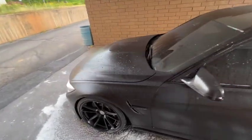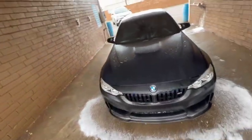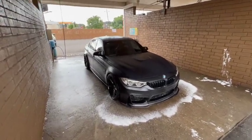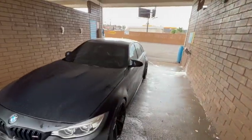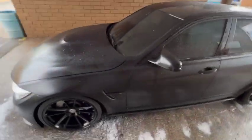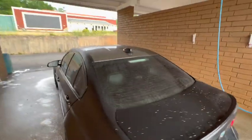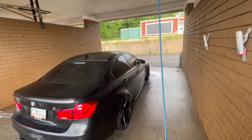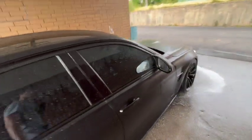We just finished up. This isn't like a legit wash or crazy detail or anything on the car. This is just like a spray down I like to do whenever it gets a bit dirty, because honestly I drive it a good bit. I'll just spray it down and get all the dirt off because where it sits, it gets real dirty. And with the matte black, it just gets dirty regardless of wherever you put it. But yeah, that's just the cleanup.